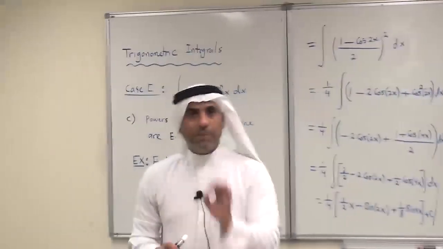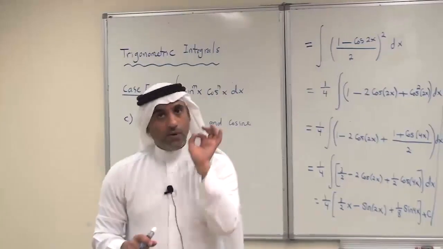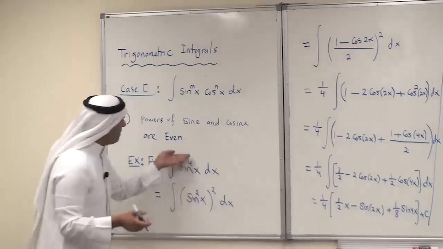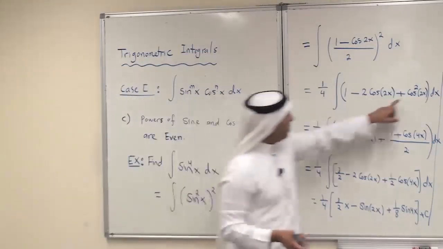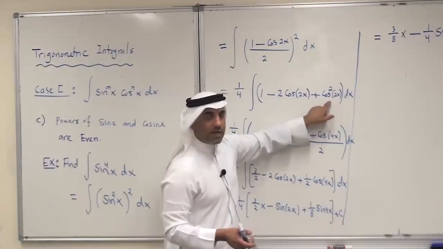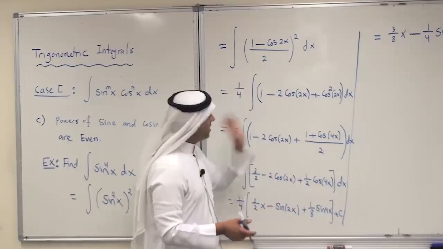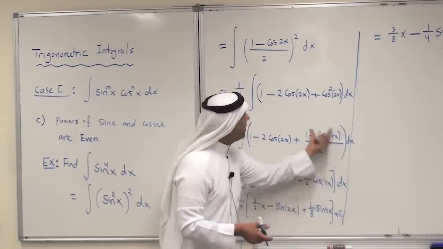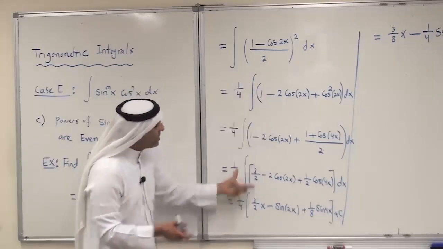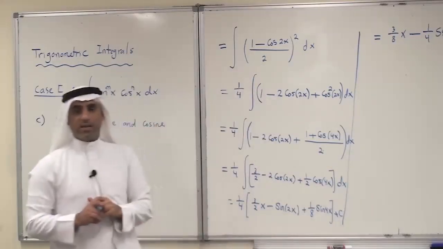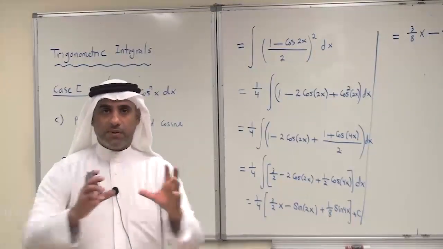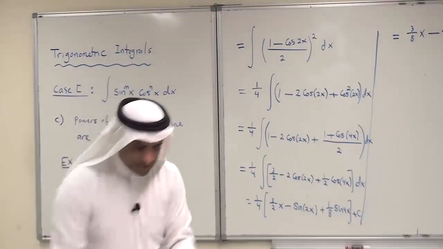This is one example about even power of sine, even power of cosine. Of course, here only the sine function is appearing, but in between we also have the even power of cosine. So both functions appear in the equation, and as you can see, we apply only the half angle identity twice in order to simplify and get the answer. Now let us see both of them appearing with even powers. So let us take this specific one here.